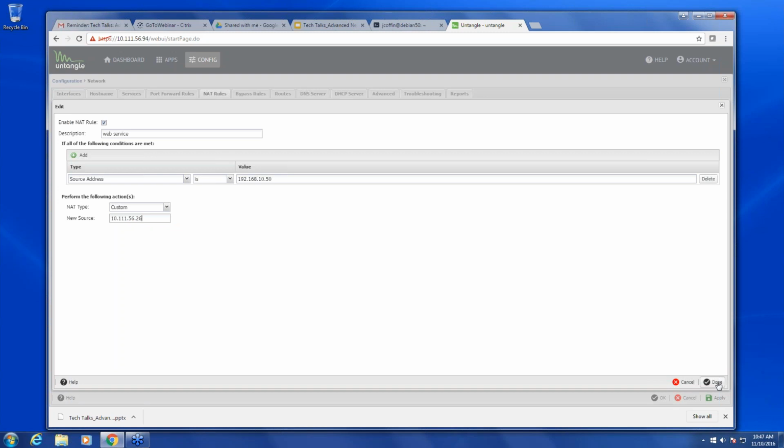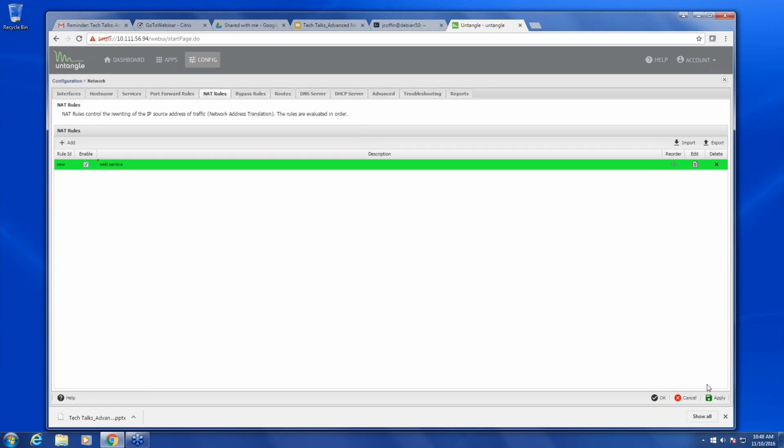So now all the incoming and outgoing IP traffic will come out through this specific IP address, and it will not go out through the other one. It's kind of a way to separate your network and have specific services coming out different IP addresses. And again, this is if you have multiple IP addresses.